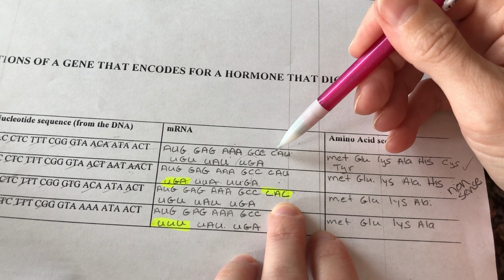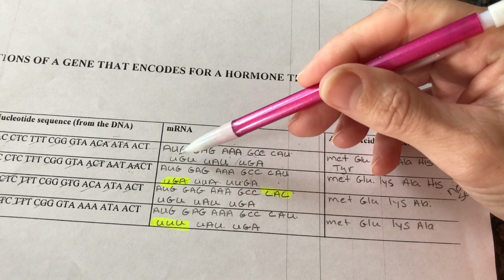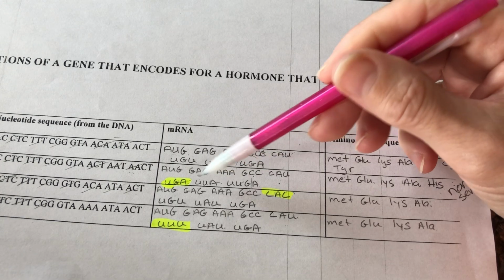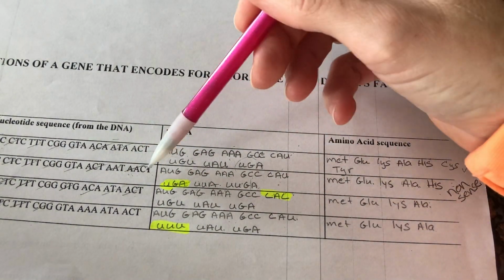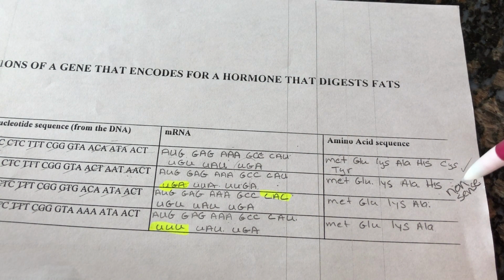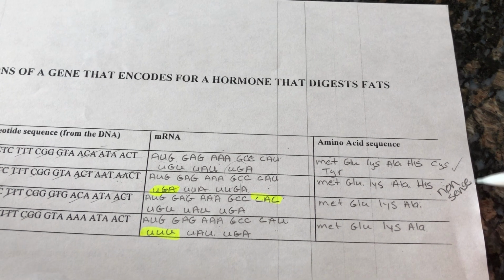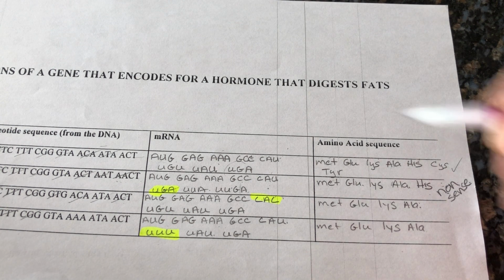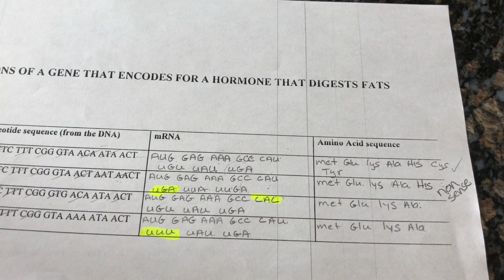So in number 1, we have an extra nitrogenous base here. If you look through here, it goes CAU, and then we should have another 9 nitrogenous bases, but we have 10. So the addition of that extra base in this DNA strand caused a shift, and that caused us to have a nonsense mutation. So if we're classifying this one, it's nonsense, and I don't have space here to write this, but it's also a frame shift mutation. So this one here is also frame shift because we've shifted the frame and we have an extra nitrogenous base. Okay.